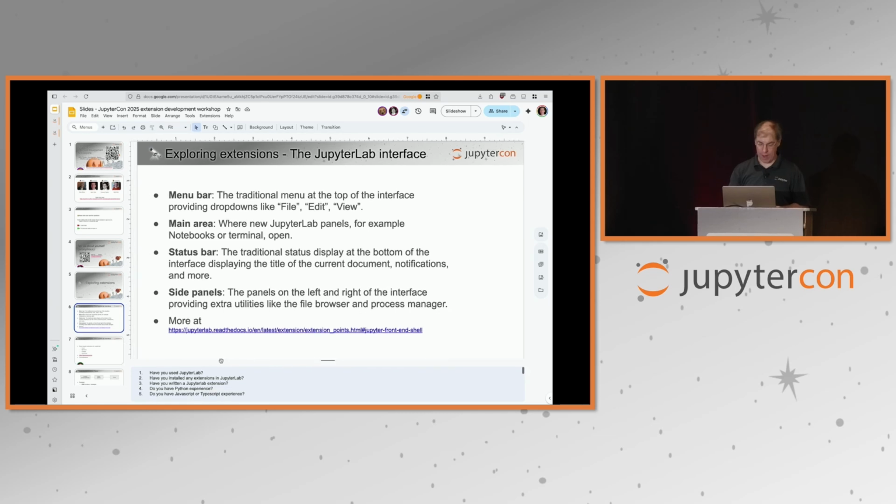Raise your hand if you have any Python experience. Okay, understood. Most people have Python experience in this sort of community. Raise your hand if you have JavaScript or TypeScript experience. Okay, excellent. Most of the work that we'll be doing today is in JavaScript and TypeScript because it's a JupyterLab extension. JupyterLab runs in the browser front end. It's not necessary to have JavaScript or TypeScript experience, but if you do, can you raise your hand? And keep your hand up.